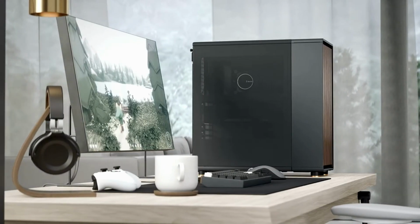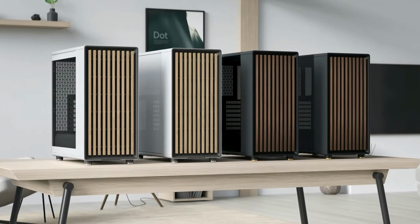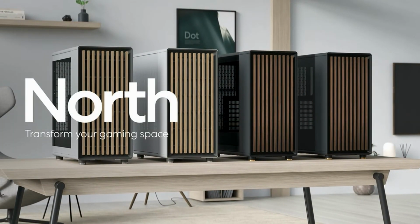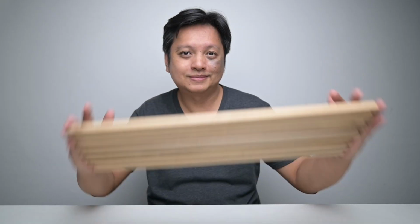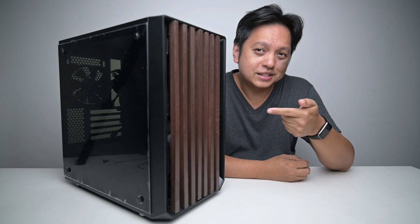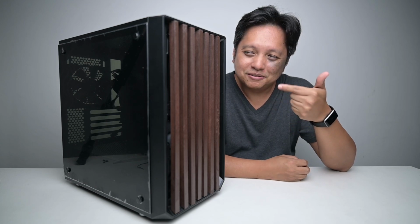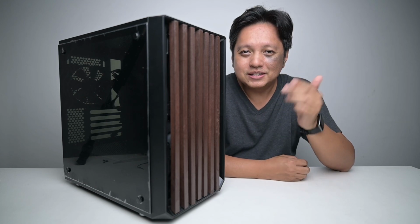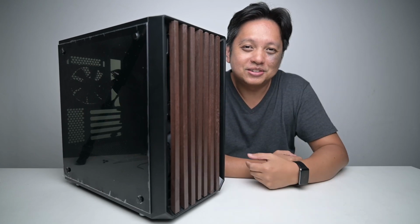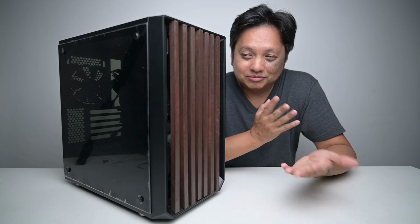The Fractal Design North is a beautiful case. However, I couldn't justify prioritizing my funds to spend on yet another ATX case. So what I did was, I used some materials I have from my diorama making and I made this. This is the Fractal Design Meshify C Mini modified with wood panels right now, as you can see, to mimic the North. So what do you think?